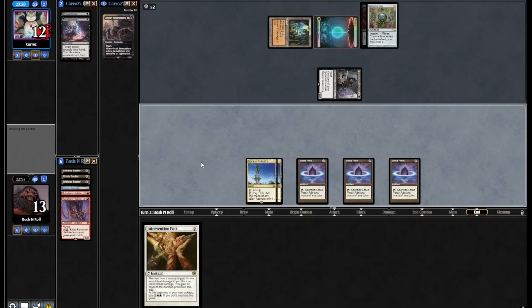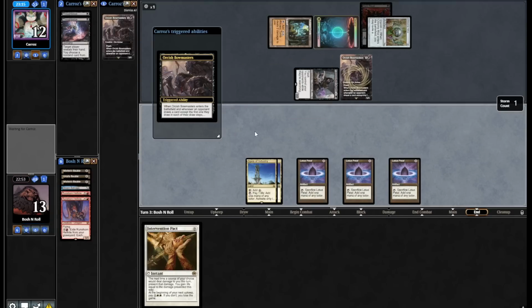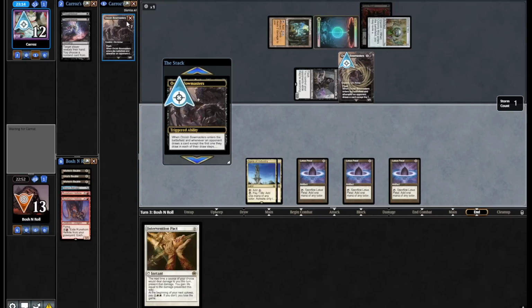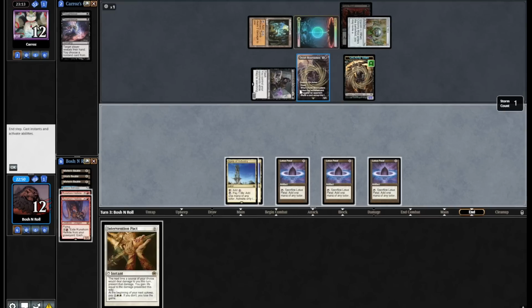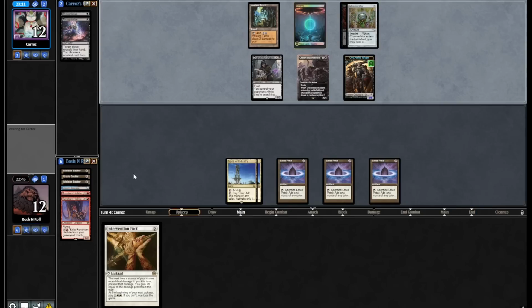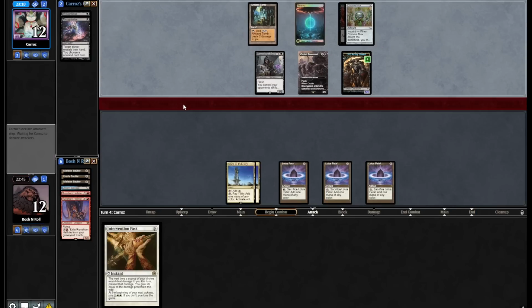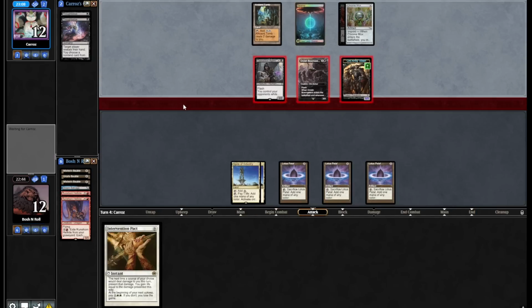If I had 6 mana, I could Runehorn activate in response, because this is not as a sorcery to Bowmaster, but unfortunately I cannot do that. I think they kind of spewed by just passing there and not putting it into play. An Intervention Pact is just next time. It's not every time, so I can't just blank a Bowmaster.